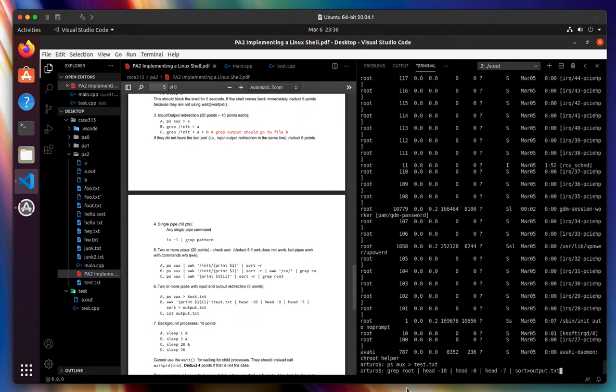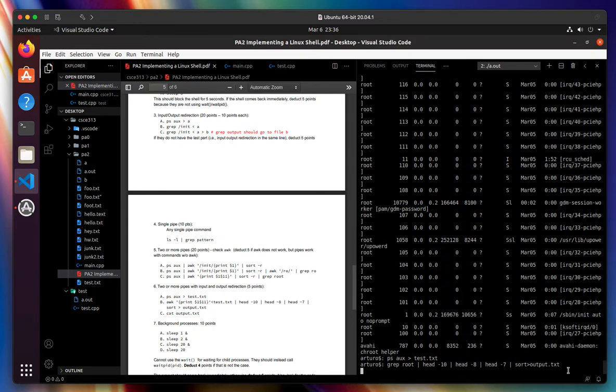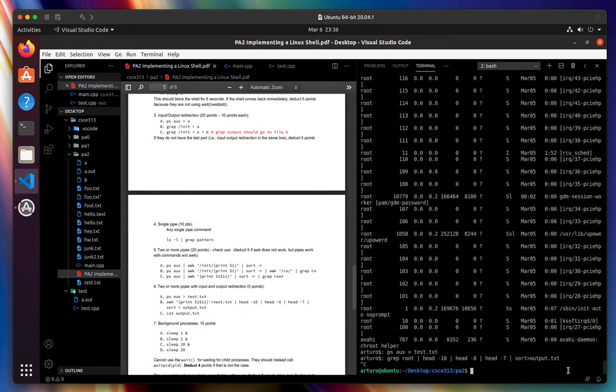I actually don't know if this grep root is syntactically correct. But let's see what happens. Okay, seems to have lost control on that one, so we'll skip that one for now.